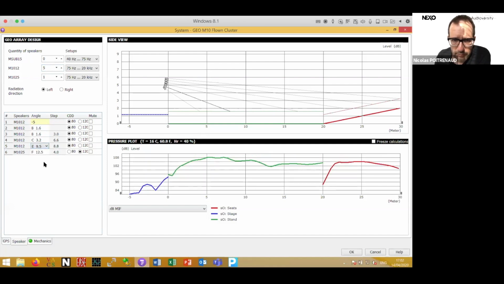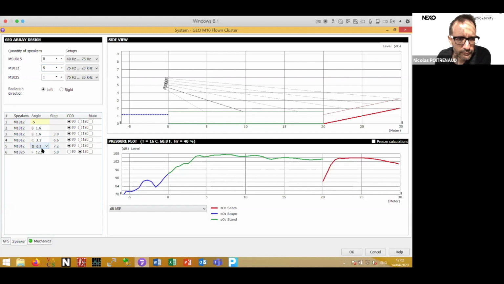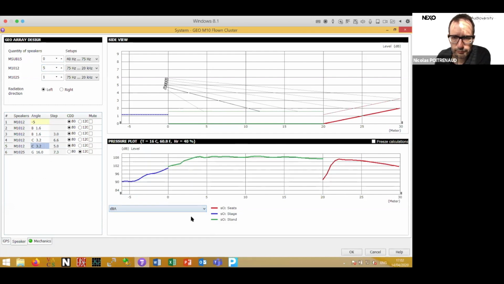Maybe I can try, if I do this one, this is too much. If I try to increase, then I can get more coverage. So yes, this is better. If I go C, even better. And I'm good. So I can check in dBA. So this is my value in dBA. I can read the value. You see on the bottom part of the window, I have some cursors that I can drag, and I just have to read the value in that case. So 1.8, 1.7, and then it drops a little bit at the end. Okay.